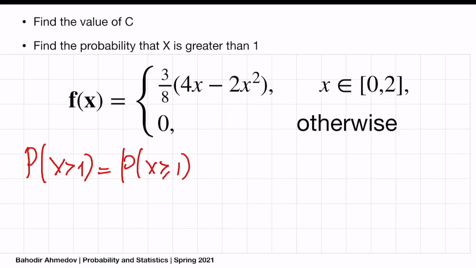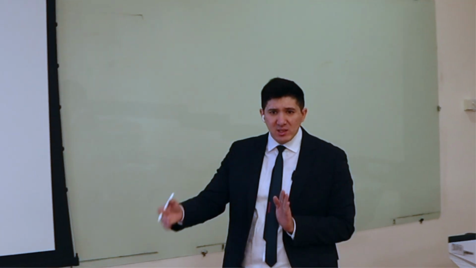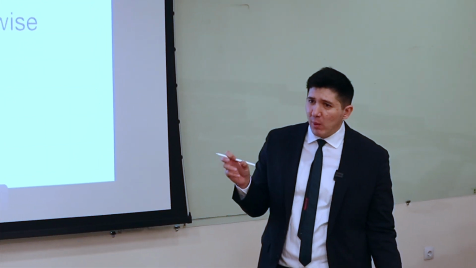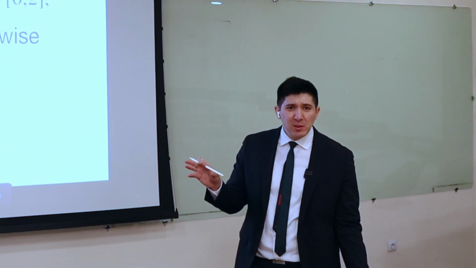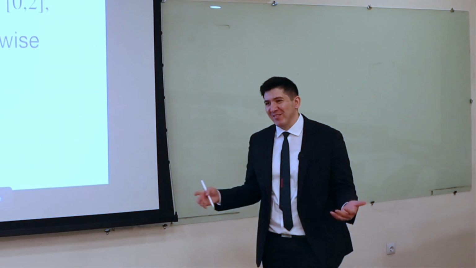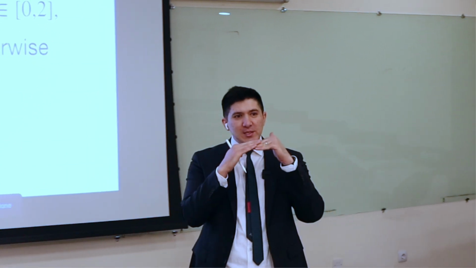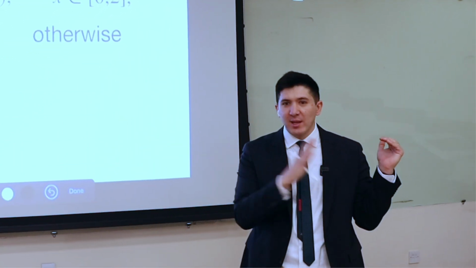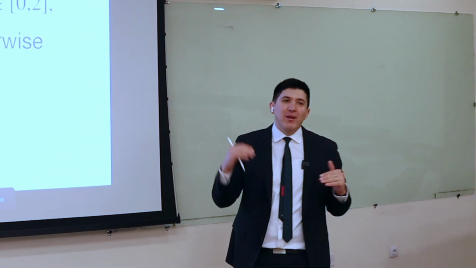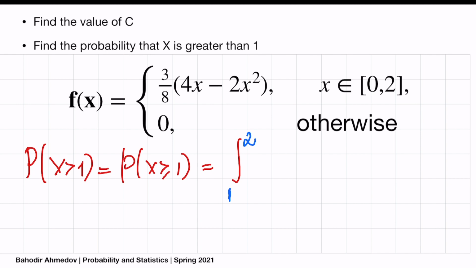So you have to evaluate this integration from 1 to infinity, actually, right? But since we know that after 2 it is equal to 0, I'm just going to simply write this from 1 to 2. Oh, by the way, since this interval from 1 to 2 is exactly half of the interval between 0 and 2, is the probability going to be 0.5? No, not necessarily, right? Because your curve can be different. Your curve can be triangular, for example. If your curve is uniform, just a line, then yes. But if your curve is different, then not necessarily. We still need to evaluate this.